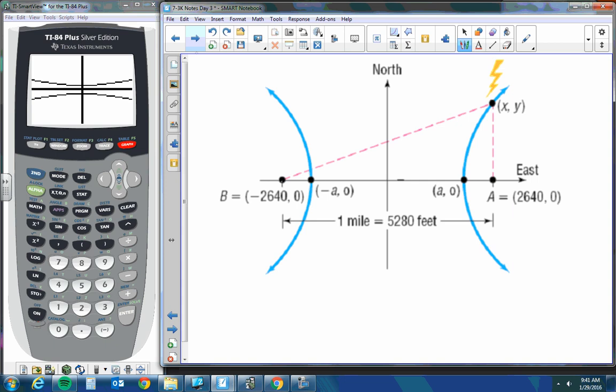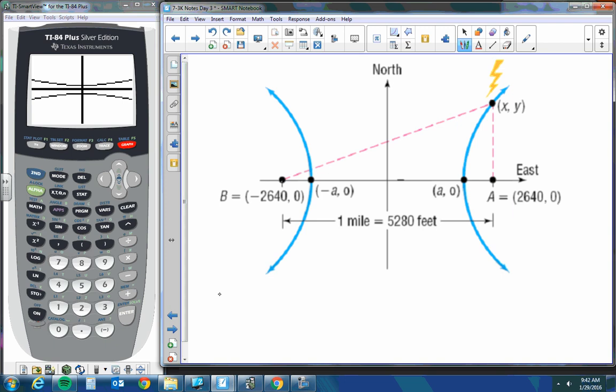All right, look up here. The very next, I already have the picture for you. And listen, if you lived in other parts of the world, I wouldn't expect you to know how long a mile is, but in America, that's the system we use. So a mile is 5,280 feet. You should really know that.